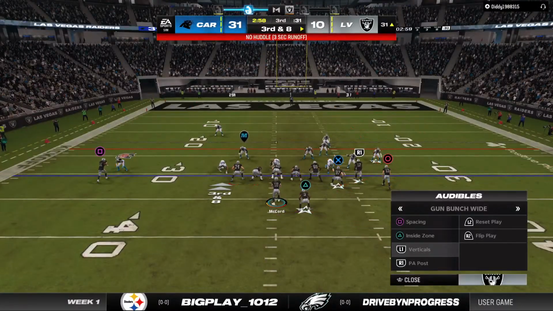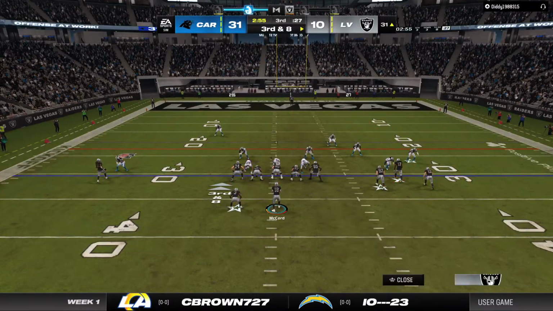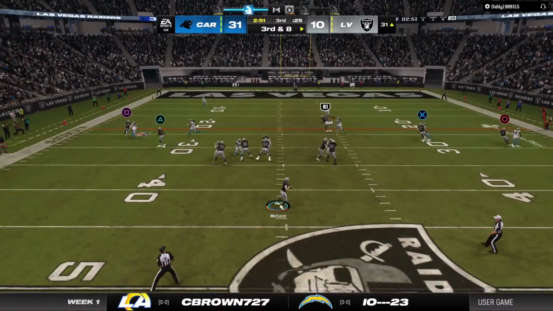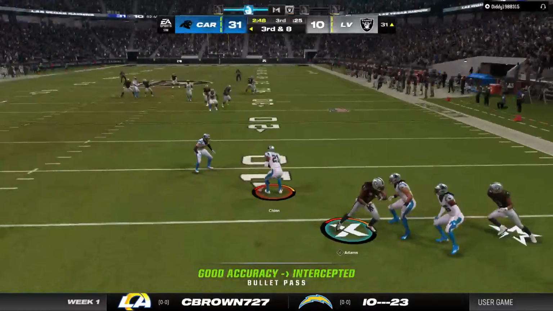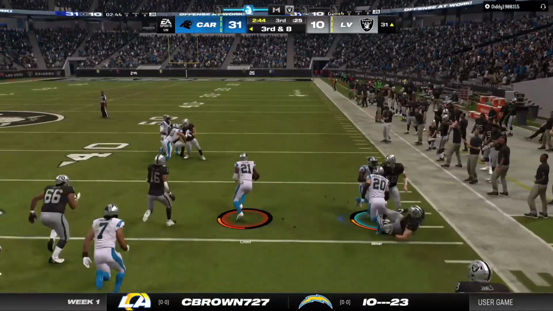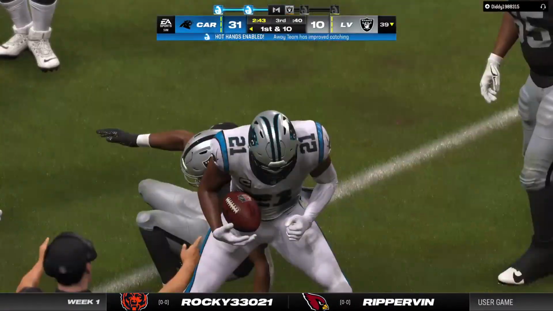Out of the huddle now for play number 9 on this drive. This is 3rd down and 8. He'll look to throw. And oh my goodness, here's a 5th interception. Jeremy Chinn picks it off. And the Panthers are going to take over here up near the 40.